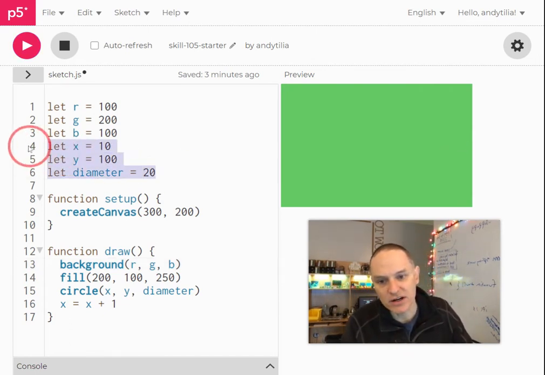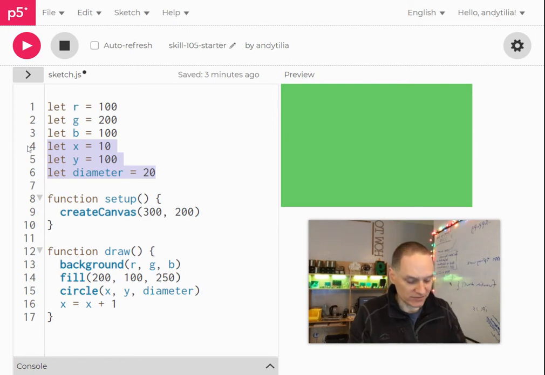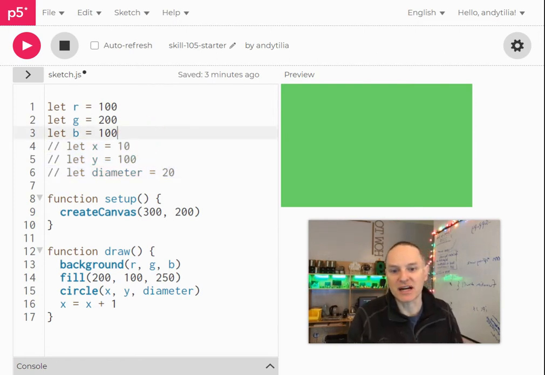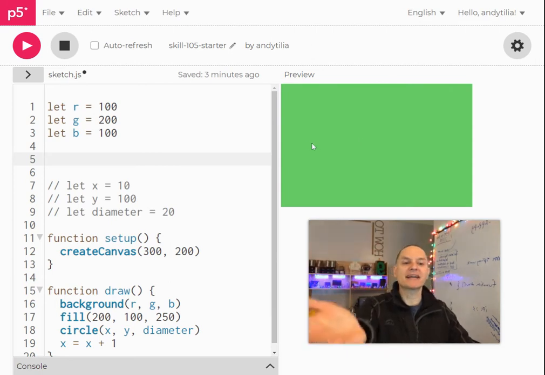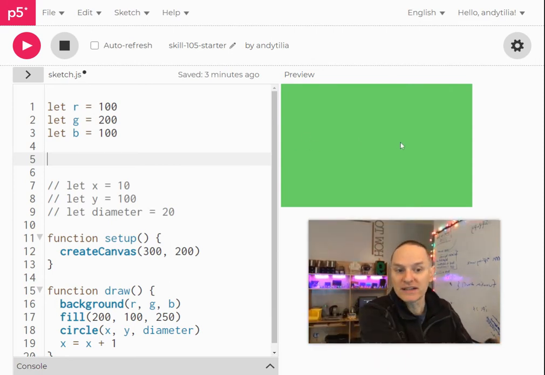So I'm going to take these variables out of my code. In fact, instead of deleting them, I'm just going to comment them out so that I can see them. And I'm going to package them together as part of this thing. Let's call it, well, we're working on a game, so let's call this a piece of food that's floating across the screen here. So I'm going to create a new variable called food.